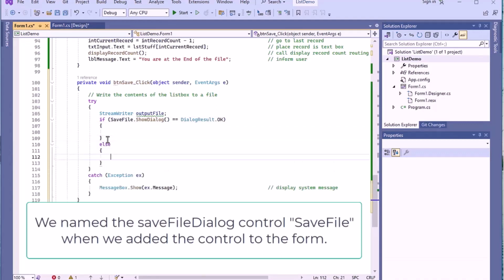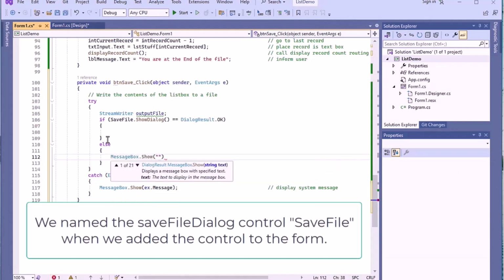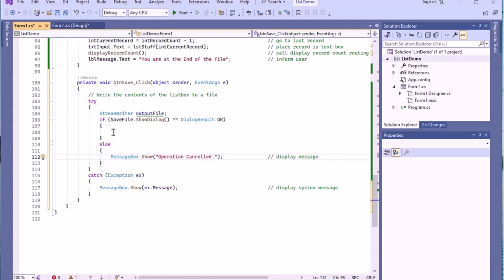We could use our message label on the bottom, but we could use a message box here because this is only when an operation is actually canceled. We're going to say MessageBox.Show, operation canceled. Display message. So that takes care of if we cancel out of the save dialog.